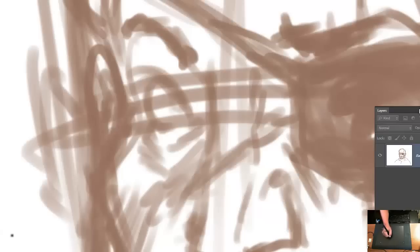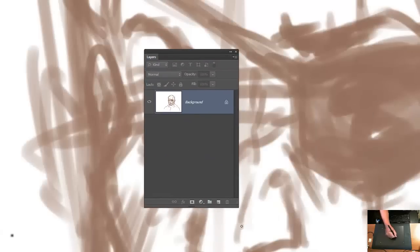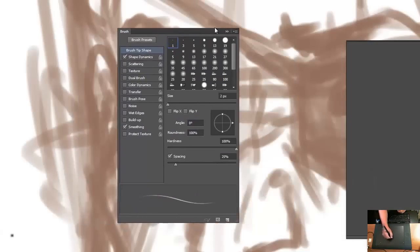as you work with this more, you might start to see that it just feels really jittery, and you're wondering, why does this feel so jittery? Let me add an extra layer to my panel here real quick. Okay, so I drew this on the background. I'm going to make a new layer. There we go. And then what I'm also going to grab out of my panels from the side is I'm going to grab my brush panels.